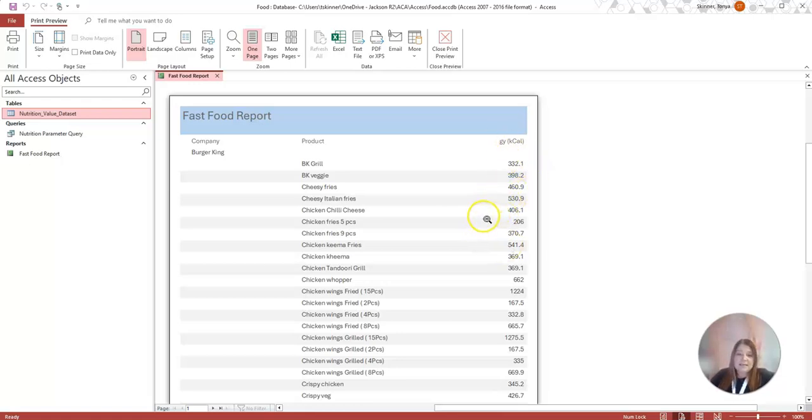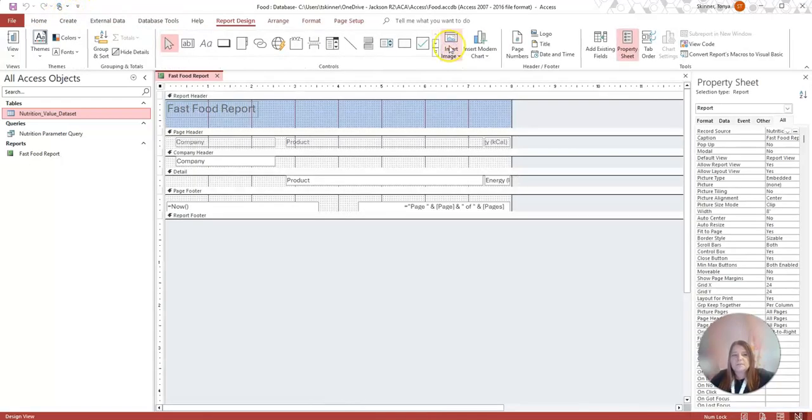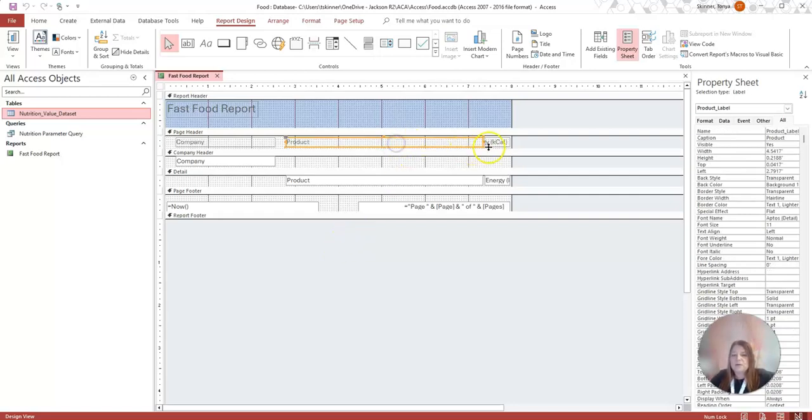Now, slide 27, you're going to modify the design of this. So we're in print preview initially when you start a report. So we're going to close that view out. That takes us to this crazy design view. And the design view in here is a little hard to manage, but you can notice here that I can see that my title is getting cut off over here. This is a lot easier to fix though in layout view. So switch to layout view.